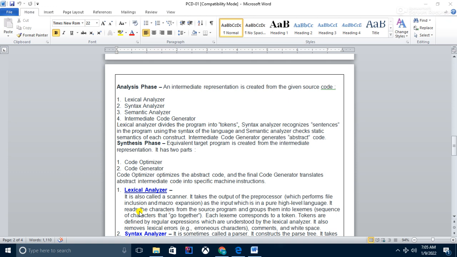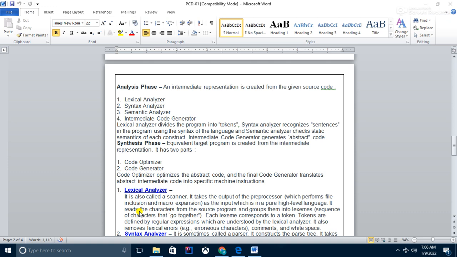Basically the lexical analyzer works as a function of grouping the source program into tokens, or lexemes. This token formation is done with the help of regular expressions understood by the lexical analyzer.